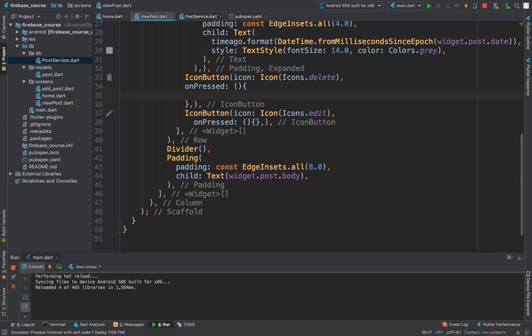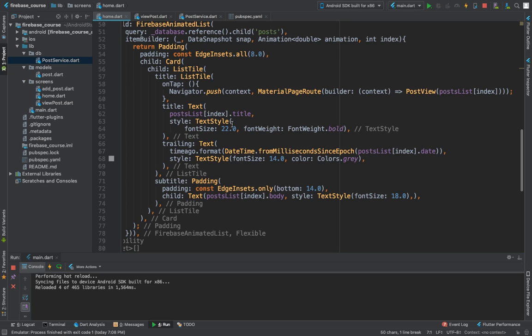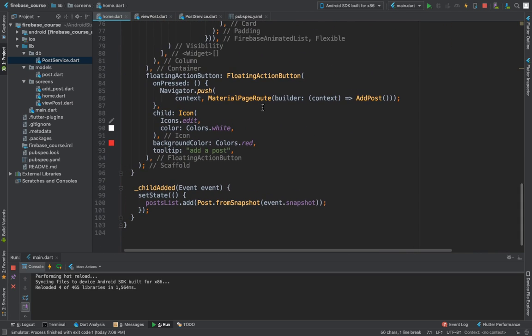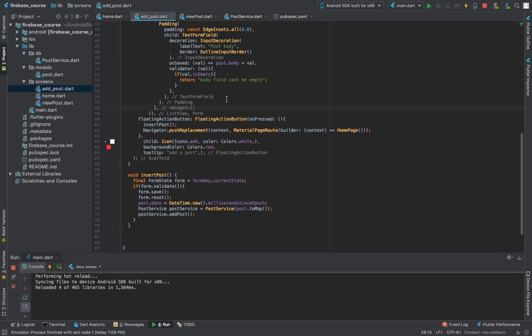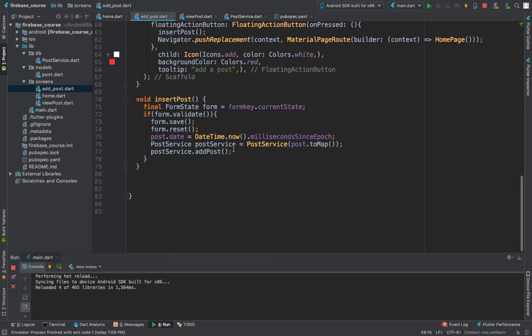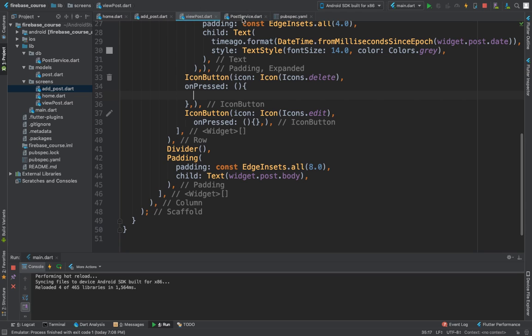Here we would do what? To make life easier, let me see if we can reuse this code on the add post to see if we can gain some time from this. No, we cannot. Okay, no problem, we can write the code for that.